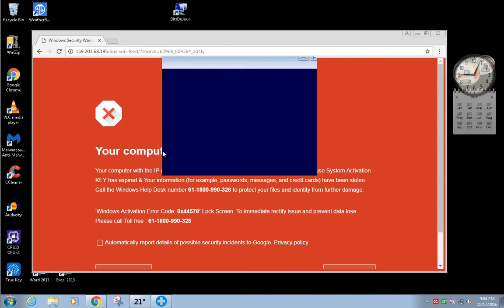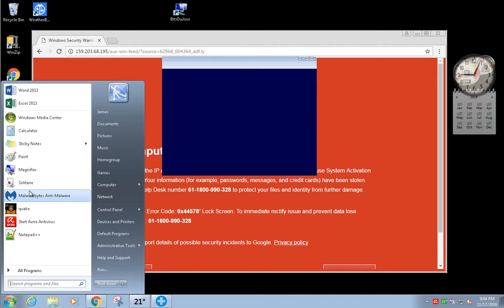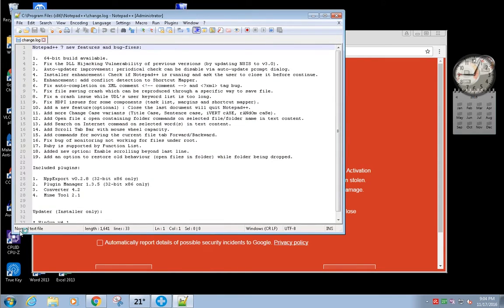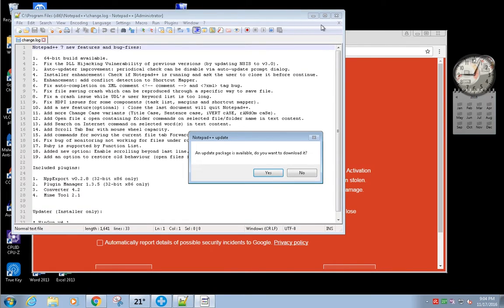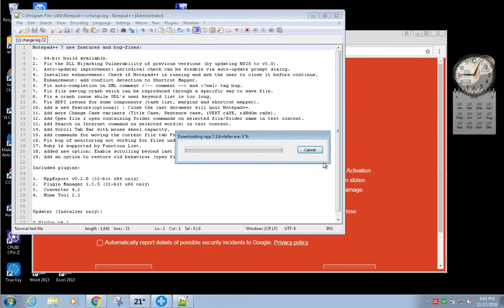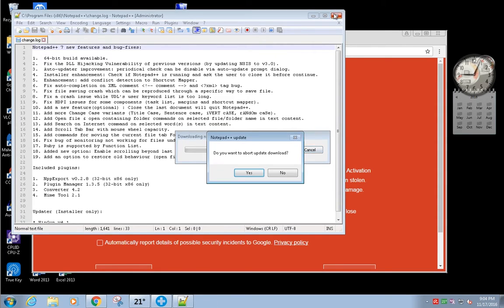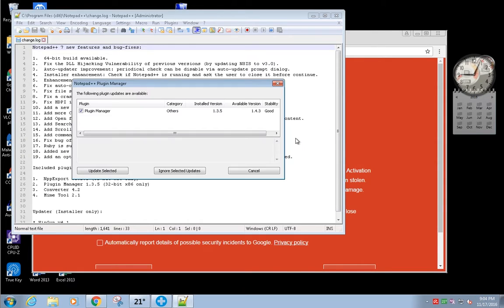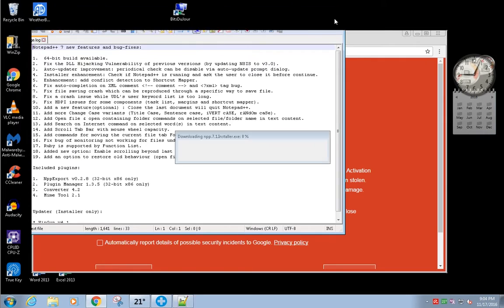So we have to install some software in your device to fix this problem. Firstly, we have to clear up your device. We have to remove all kinds of malicious software. Secondly, we have to also clear up your network since this problem is coming from the network. So let me open up a notepad, and after that, I'll let you know about the solution.